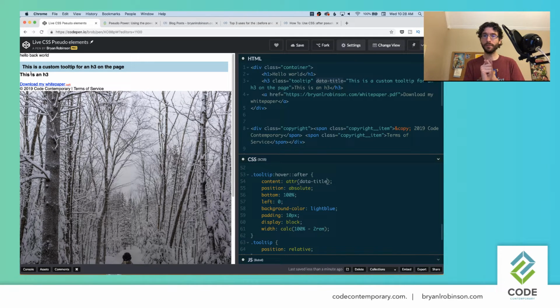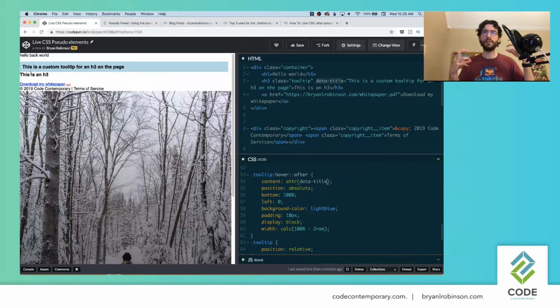You have to specify content, whether that's a blank string or an actual piece of content or an attribute selector. You have to do that. You need to specify oftentimes display block or a display value if you're doing something that is not going to be content on the page. And then you can use any other CSS value you want to make things work. I've used this to add quotations around a block quote, so I don't actually have those big bulky ones. I don't want those to be images on the page.